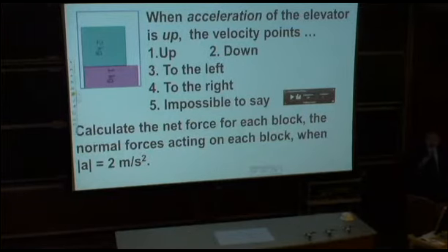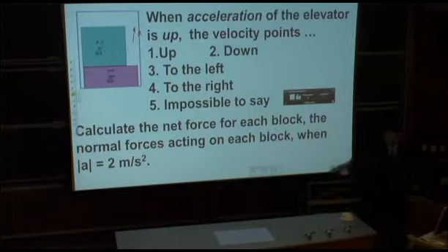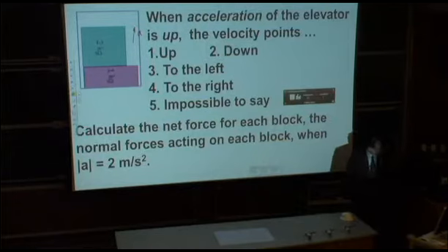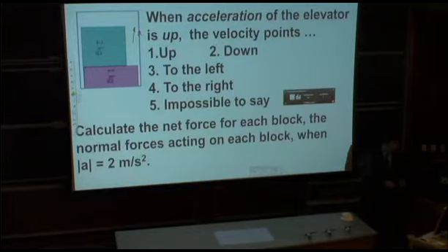So we have solved a problem related to an object moved by an elevator. So now we're building up on that. Now a situation involves two objects in the same elevator. So please tell me what you think. If the acceleration of this elevator points up, the velocity, and these are the choices: definitely points up, definitely points down, and et cetera, et cetera.